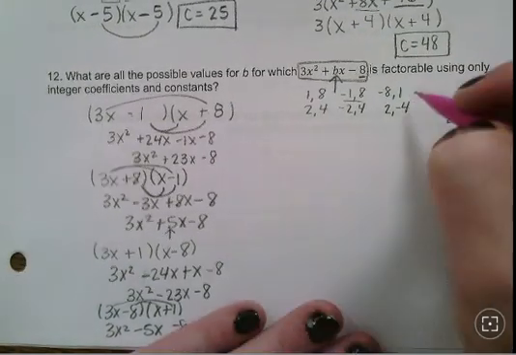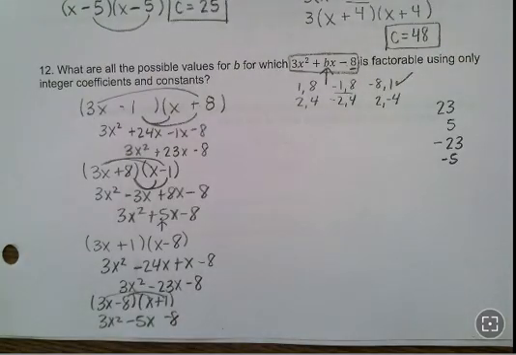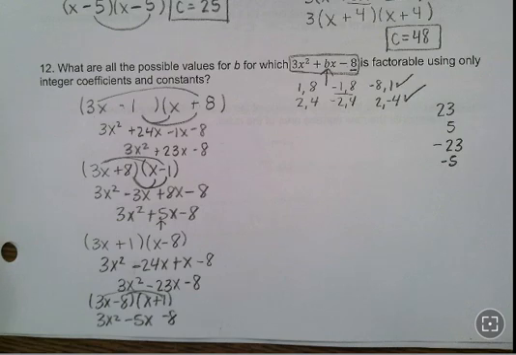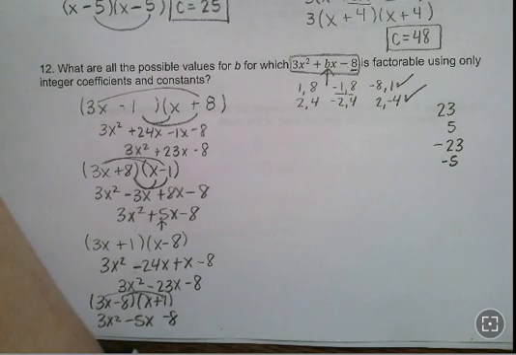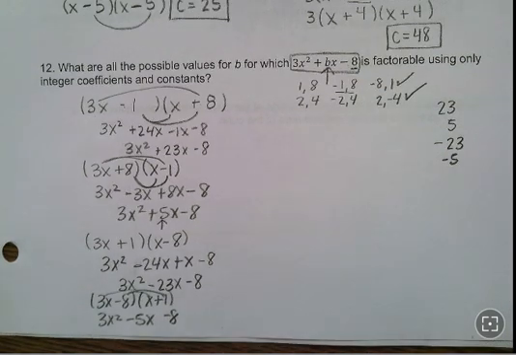So I've just taken all the possibilities of 8 and 1. I want you now to go through and do all the possibilities of 2 and 4. Okay, so there's 1, 2, 3, 4, 5, 6, 7, 8 total possibilities. I've given you half of them. I think you can go through and find the other half. Okay? So you can check that with me in class.